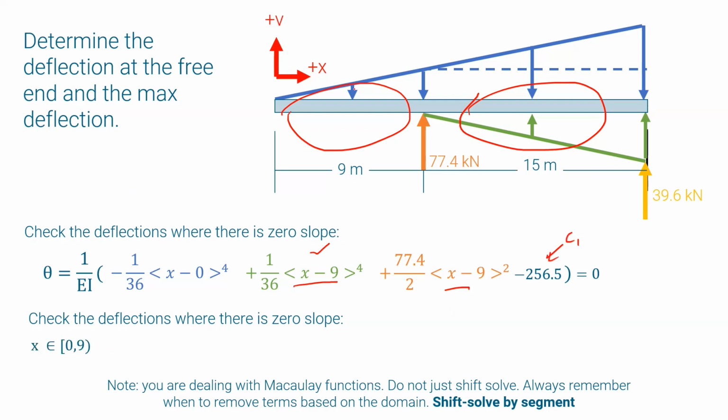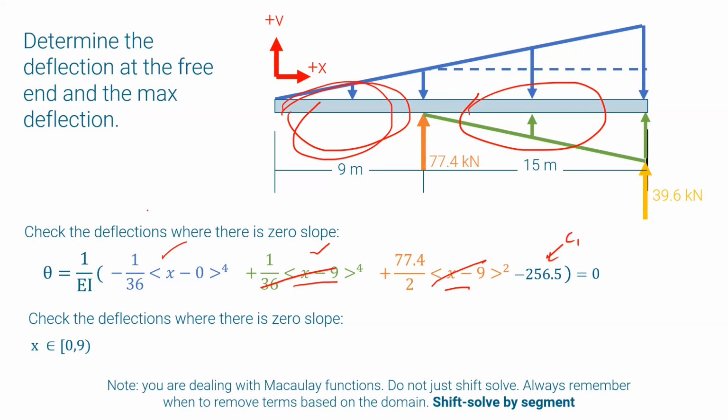For example, if I consider this segment, 0 to 9, x element of closed 0 to 9 open. So, ibig sabihin, hindi included yung 9, no? So, it's just a math term. Titignan nyo yung function natin. So, kapag 0 to 9, i-retain natin to kasi hindi magne-negative yung nasa loob. Kaya lang, pagdating sa second term and sa third term, palaging negative yung nandun sa domain. Kaya i-drop mo to. Okay?